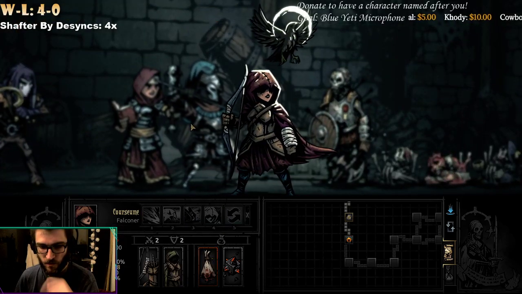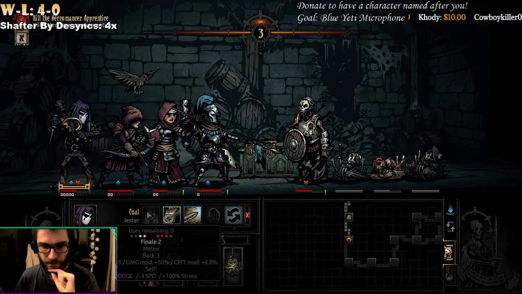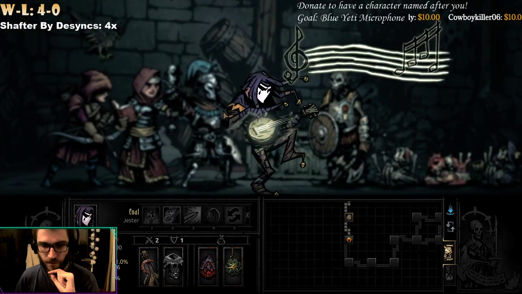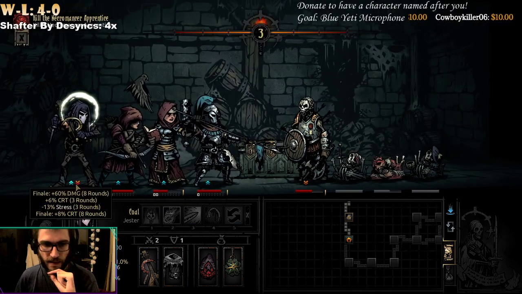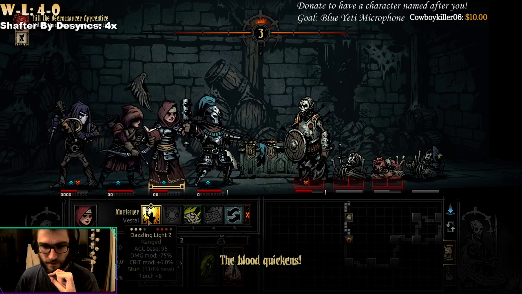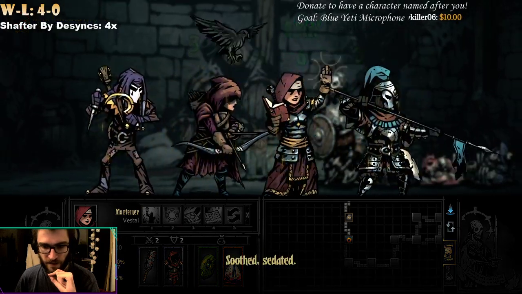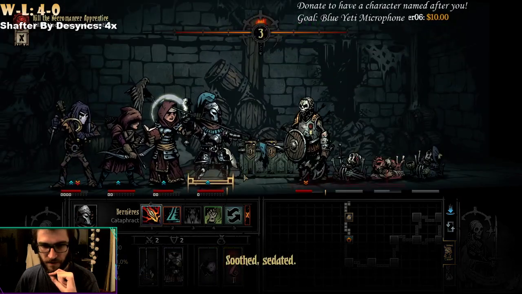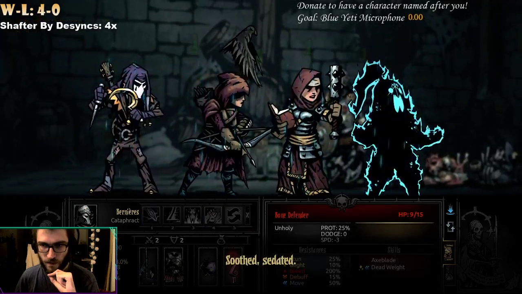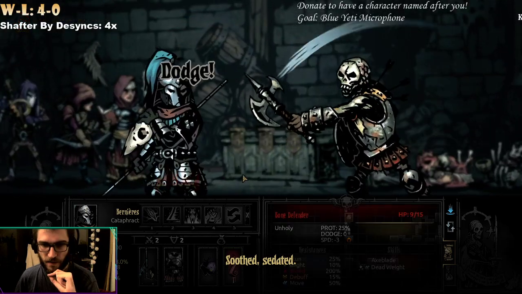Okay, we just use the rest, stress healing here. That's quite decent. 9 is okay. Quickens. I'm gonna drop the AoE healing as well. That's quite a lot of HP recovered, I guess. I can heal more. Oh, that's terrible. That's 1 to 3. That's just trash. Please don't get crit or something.